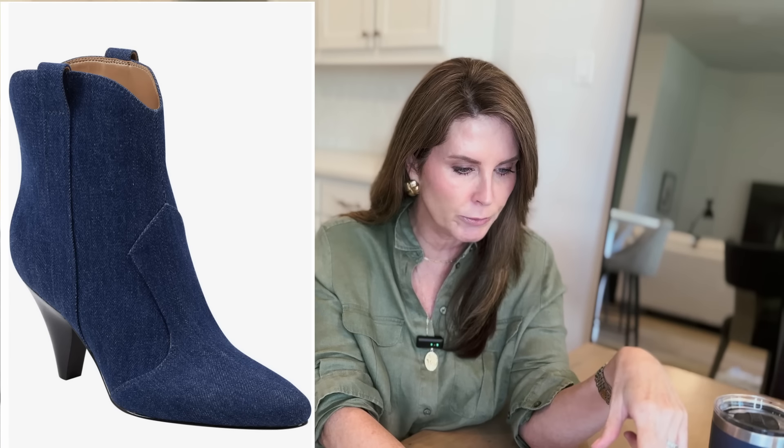Nordstrom Rack has a great Western-inspired boot — just the cut gives you that Western vibe. They have several colors at $59, including a cool dark denim blue suede. Pretty affordable. If you don't want knee-high, Dolce Vita just came out with a gorgeous brown suede ankle boot — a little taller than the ankle. There's also one at Target in faux leather for around $30-$40 that looks really good. I'm seeing these shorter ankle boots paired with shorter skirts and dresses — very chic.